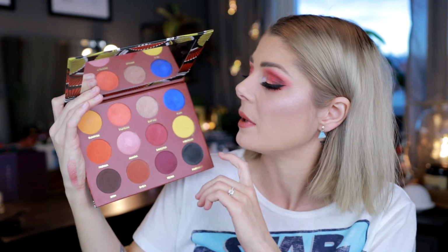So I'm gonna bring this up, and this is the palette I'm gonna use next month. But I want your help. What would you like me to do with this palette? Would you like me to do a mix with a pigment, a mix with single shadows, or a mix with a palette? Like, let me know.